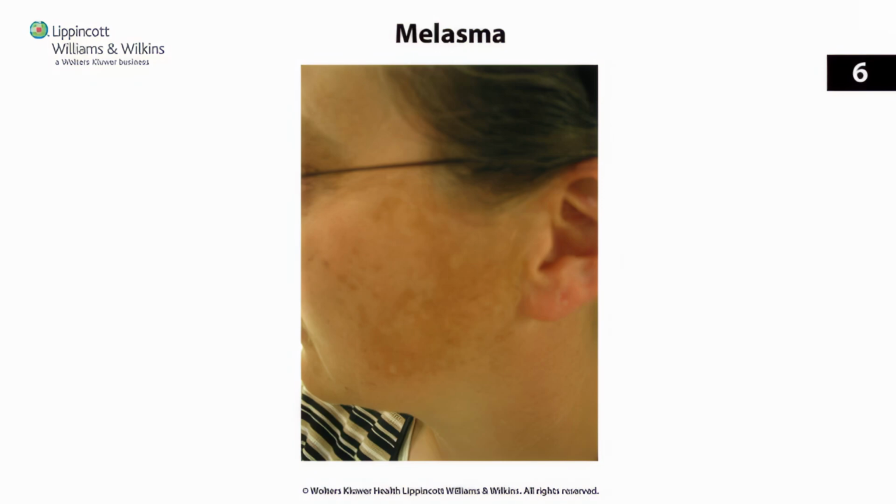And patients will have dark, irregular, well-demarcated hyperpigmented macules, usually in sun-exposed areas like the cheeks or the lip, and they develop gradually over time. It's particularly common in pregnant women and those taking oral contraceptive pills or hormone replacement therapy. In fact, we call it the mask of pregnancy when we see it in a pregnant woman.